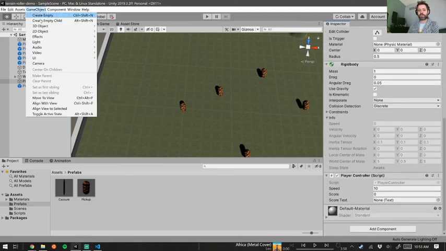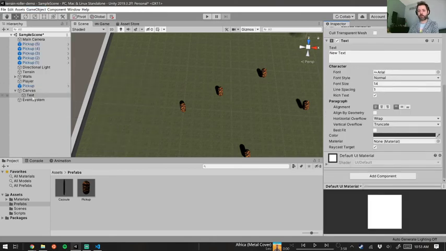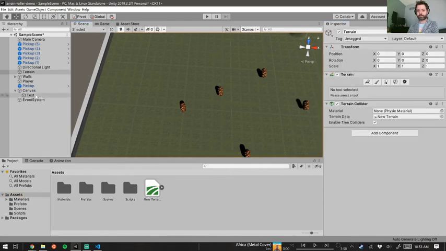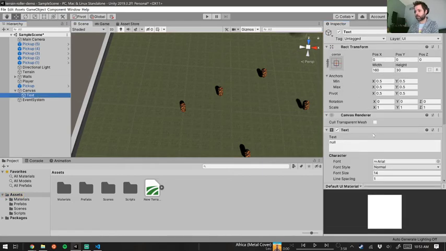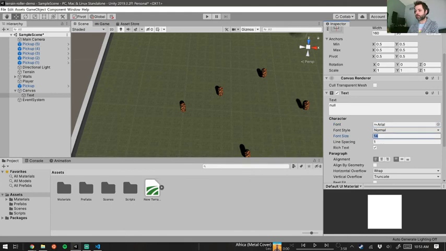So what we have to do is GameObject, UI, Text, get our canvas, our text, our event system. I am going to set the text to be null. What font can we use? Do we have options here? Text, font. I have to import something then. I don't feel like importing another font, so I'll make this 24.